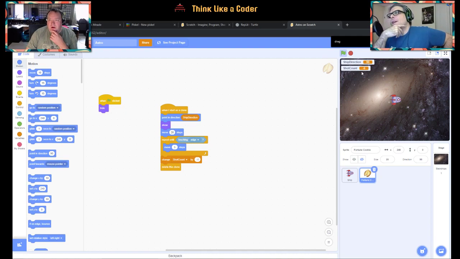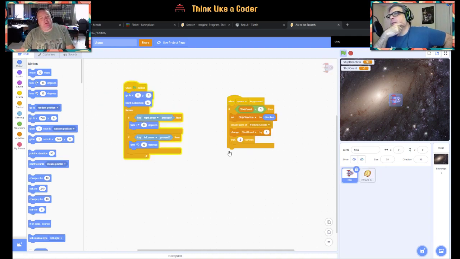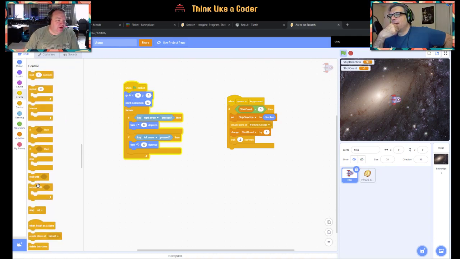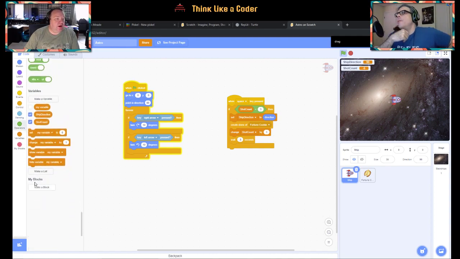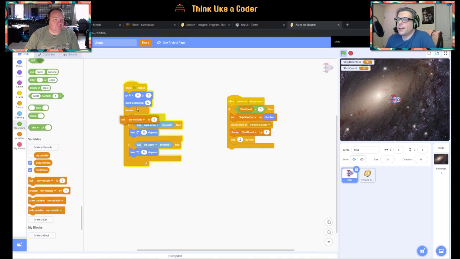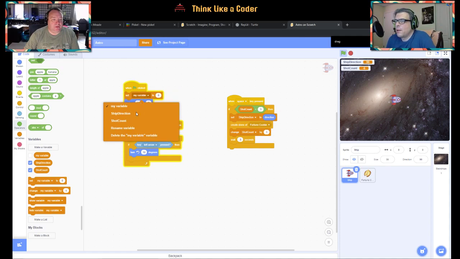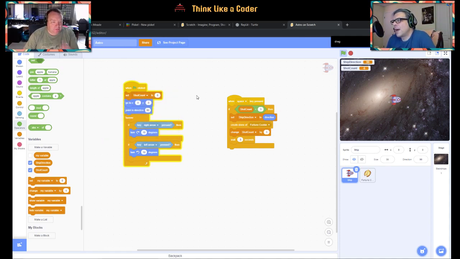Look, the shot count is going down. It's the same problem I was having with this one. I think what I have to do is set the initial value for this variable. You have to set it to 0 in the beginning. That makes sense, and that's good practice, owning your variables. So now when I start it, it'll be 0.